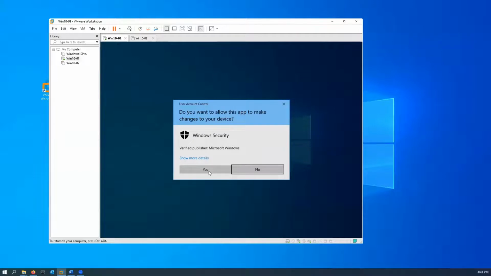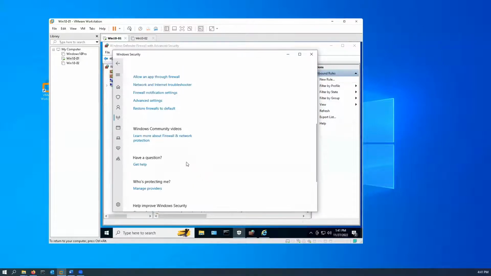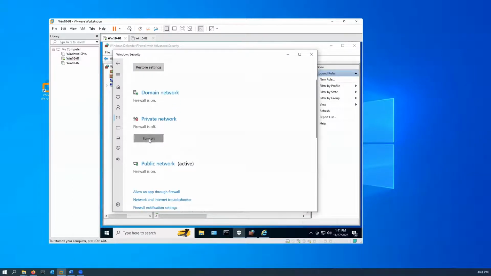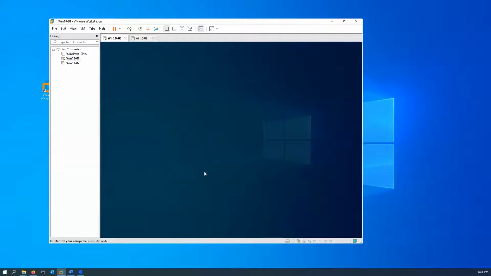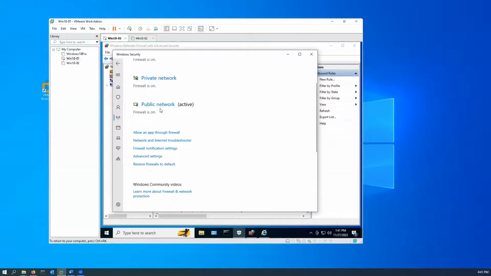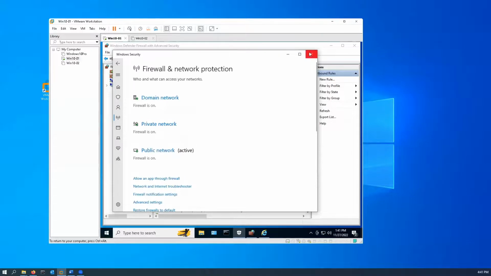Firewall was not turned on, so we're going to go ahead and click yes to turn that on. And you can see that it is now turned on. We'll do it for the private network as well. There we go. Now all three of the firewalls are turned on.